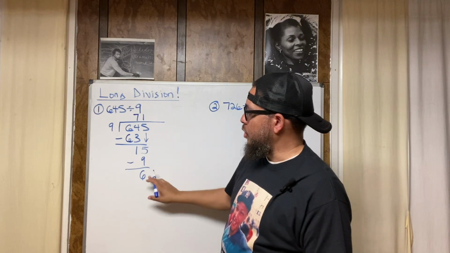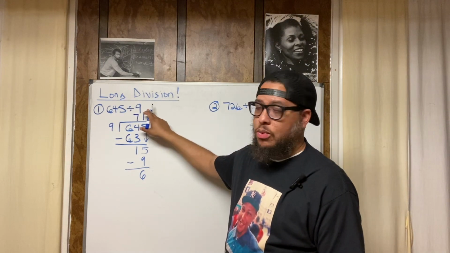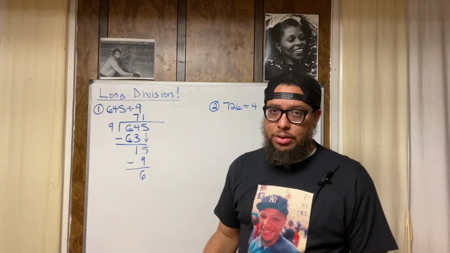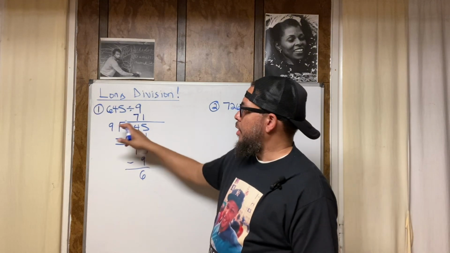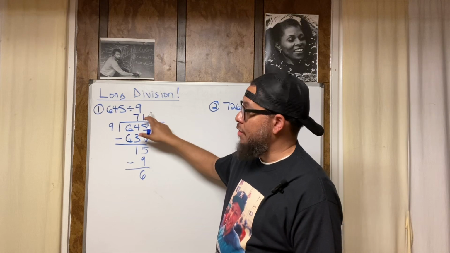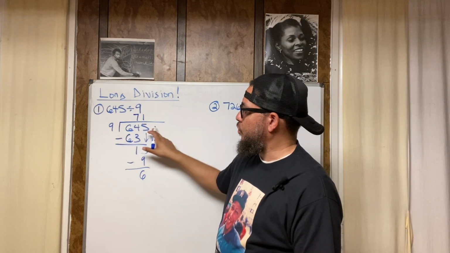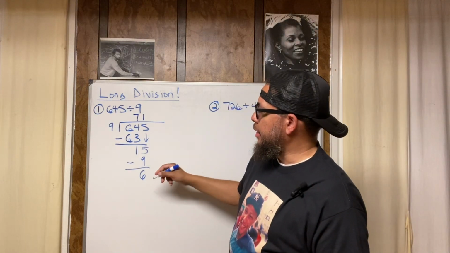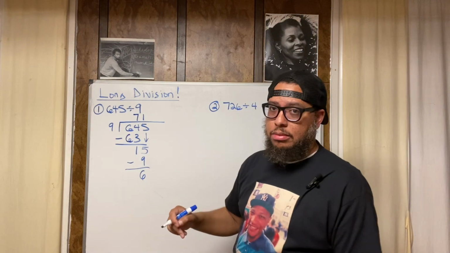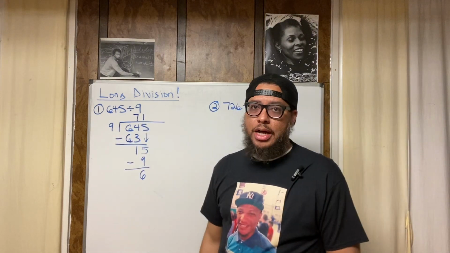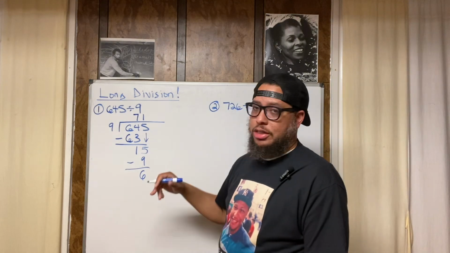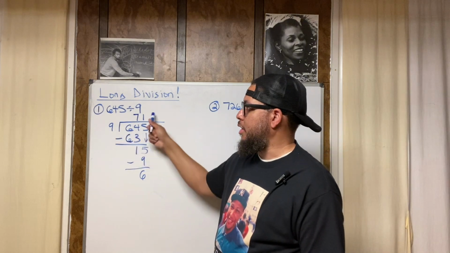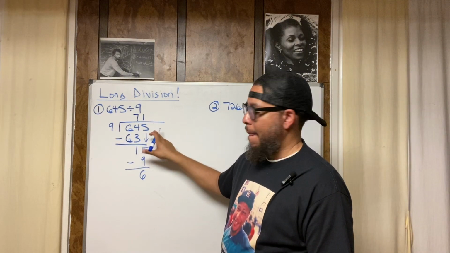So we could say the answer is 71, or the quotient is 71, remainder 6, because there's 6 left over, right? So that means there's a remainder, right? What does a remainder mean? That means that 9 can fit into 645 71 times. 71 nines can fit into 645 with a difference of 6. So 71 times 9 is 639, right? What's the difference between 645 and 639? 6. That's what your remainder is. That's how much is left over between the product of 9 and 71 and the dividend. That's what the remainder is.